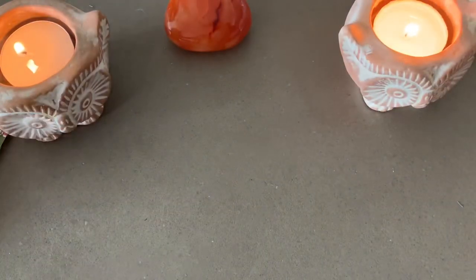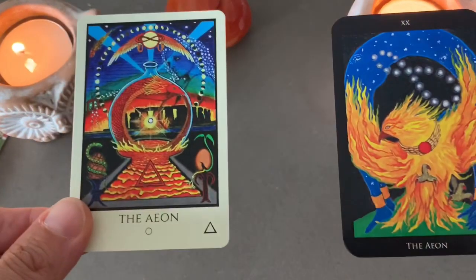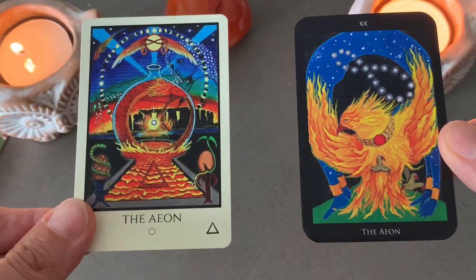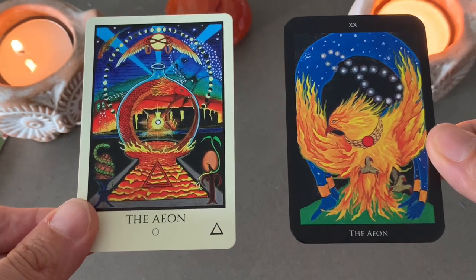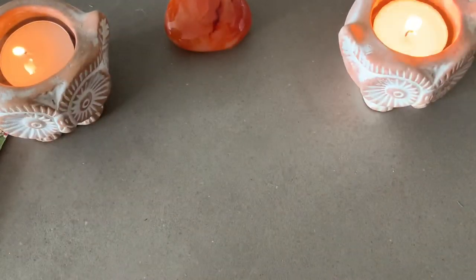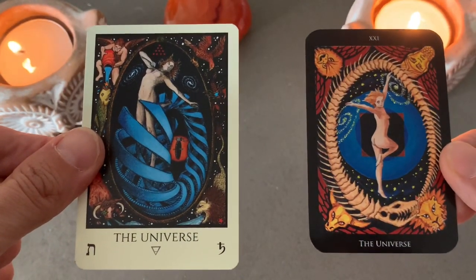Now we move into the suits, and I did sort them in accordance with the Book of Sechet by Meleen. This last card here of the Mages universe.